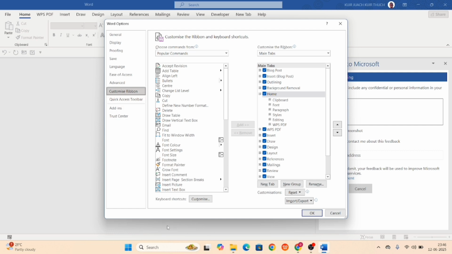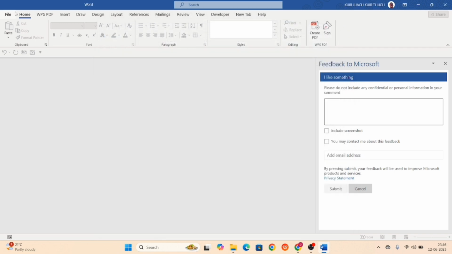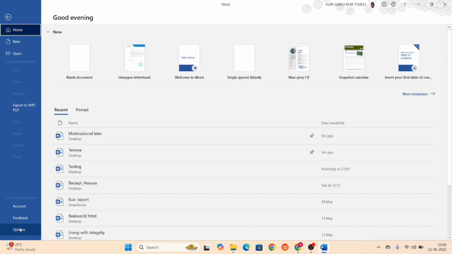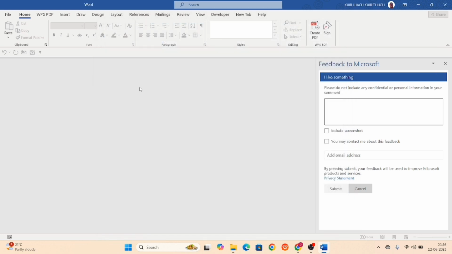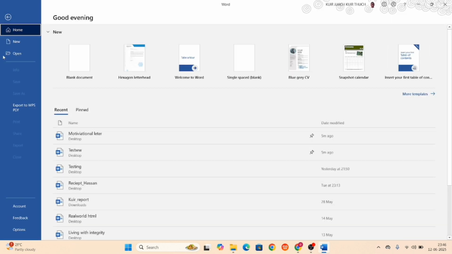So basically, this is whereby you can set a lot of things, a lot of functionalities. This Options part here is really crucial. So up to this point, this is the general interface of Microsoft Word.